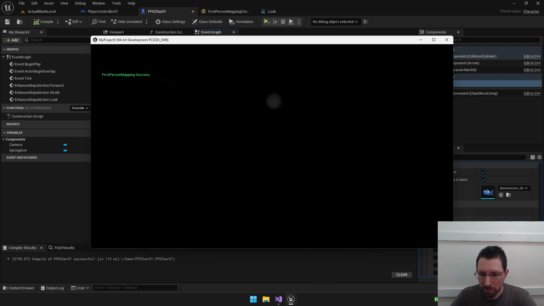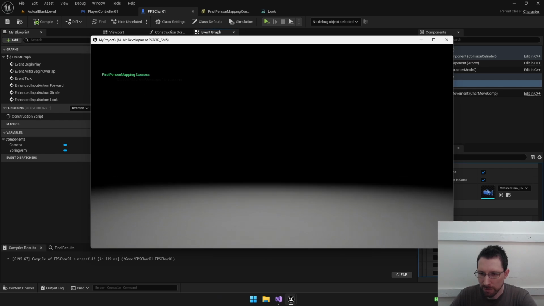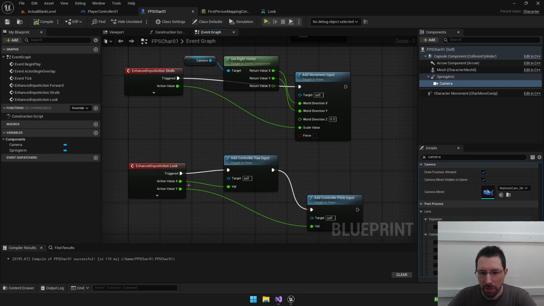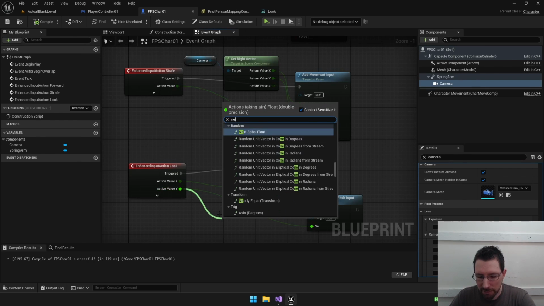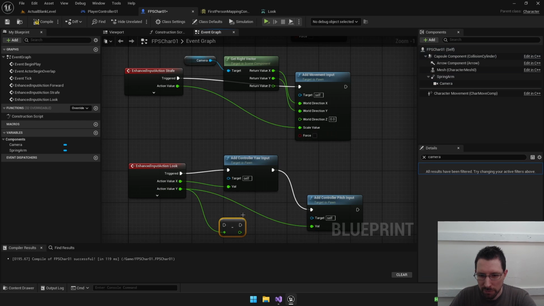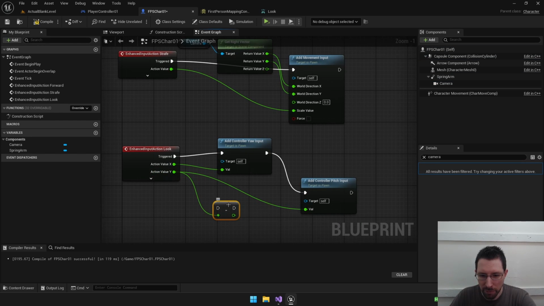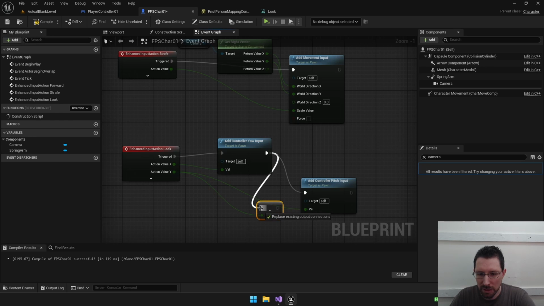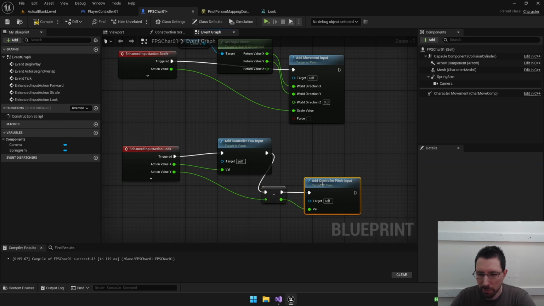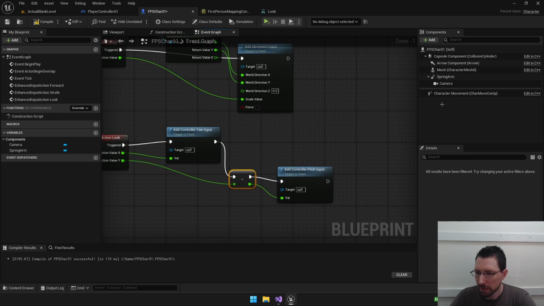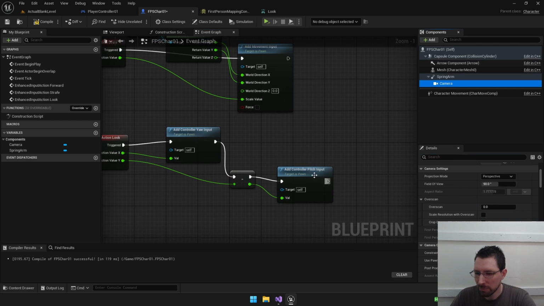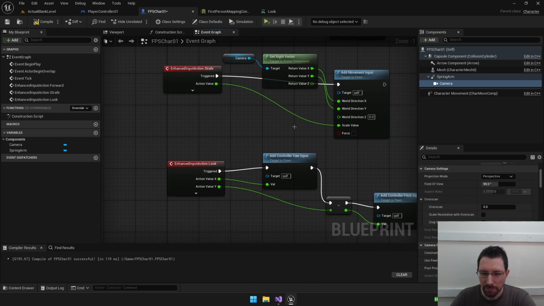Okay, we can look left and right. We can look up and down. It is inverted, so it is going kind of the wrong direction. All right, but we do need to negate this because it feels backwards. All right, there is just a negate float. I guess that's the exact same as times it by -1, so whatever. Let's just do that. Either way works. So that's all we need to do is make sure we get that camera setting, use pawn rotation. And that seems to be good.